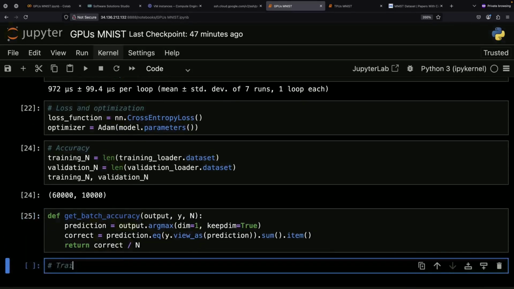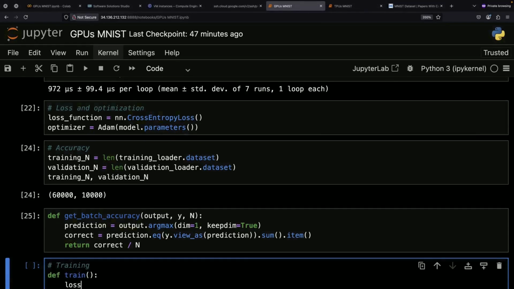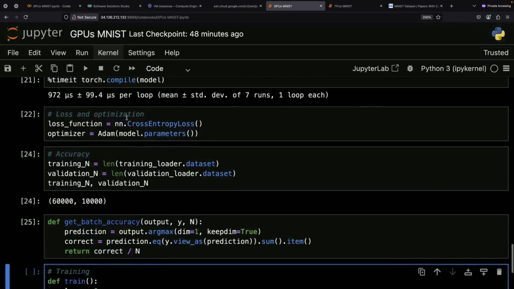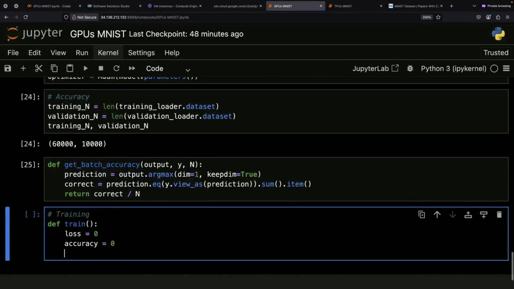Now let's create our training loop function that calculates loss, performs backpropagation, updates weights, and tracks both loss and accuracy.